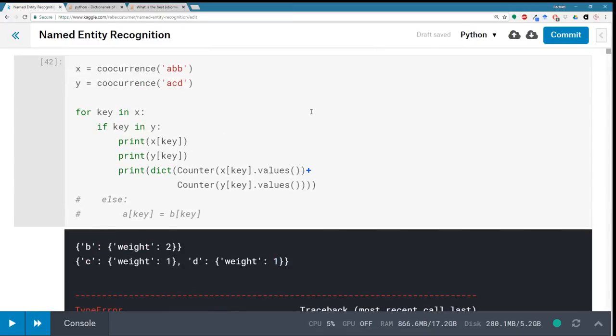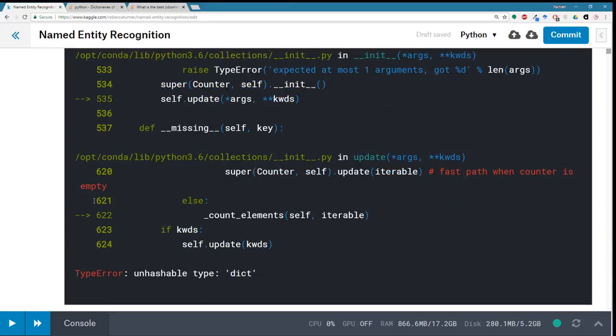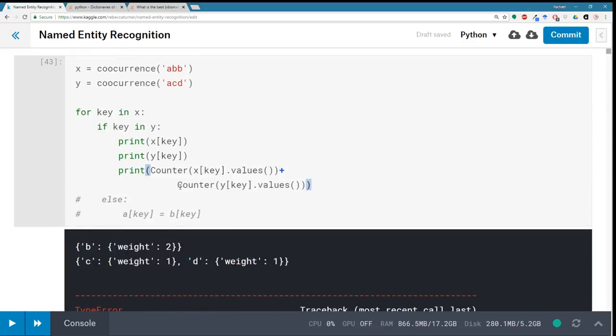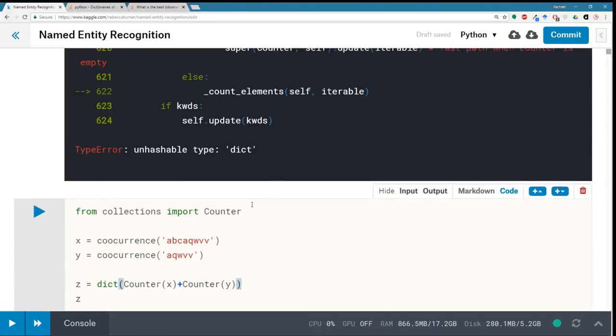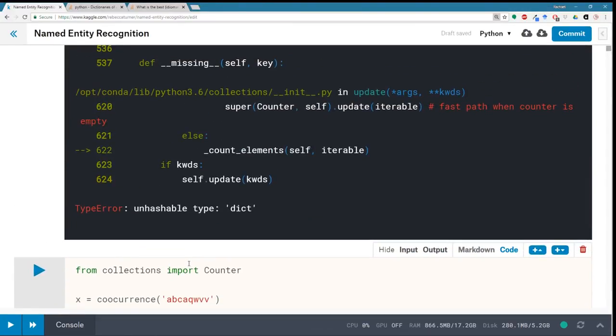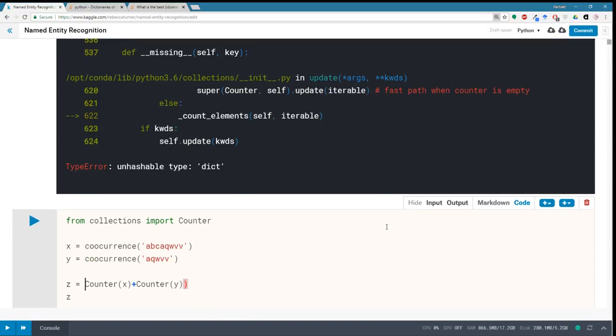Okay. So maybe I don't want it to be a dictionary? Is that what's giving me grief? It's definitely going to have a white space error. Oh, it's not. Okay. Unhashable type: dict. So at this point, I can do the thing where we just add things together. So let me go in here and undo all the things we previously did, as soon as I can scroll correctly.